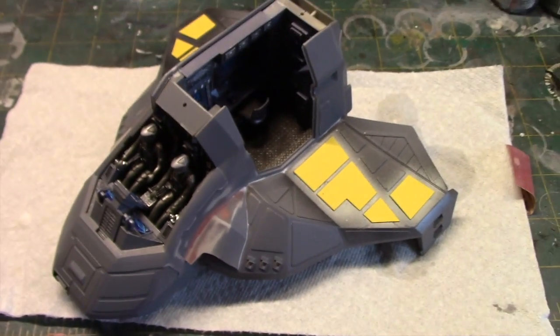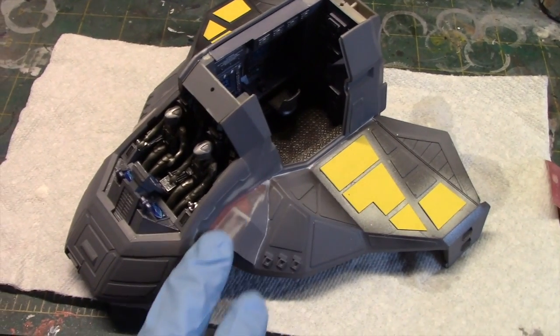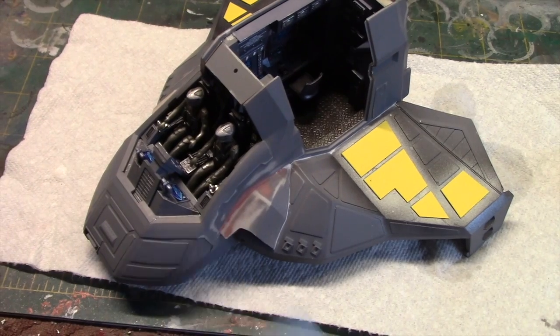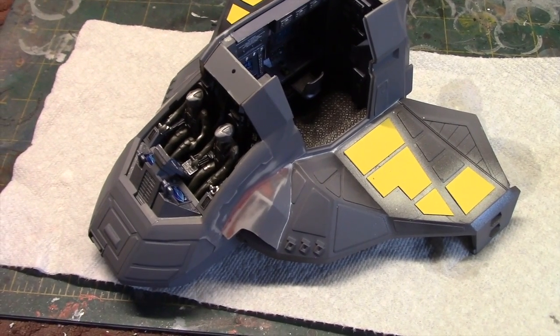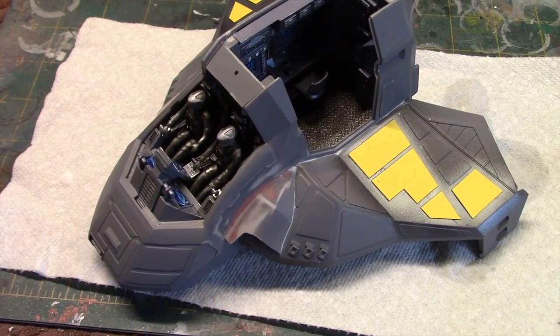Alright guys, well this is where I'm at currently. I went ahead and attached the wings, and then I recalled there was going to be the seam that I needed to address. So sure enough, there is this big seam here, and there's no easy way around it. You're just going to have to apply putty. What I did was to use the Bondo glazing spot putty, and that worked really well.